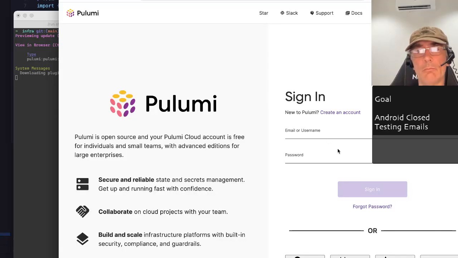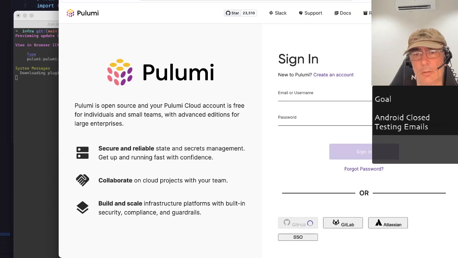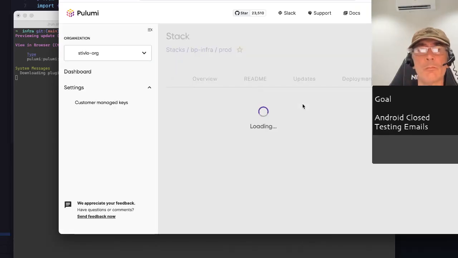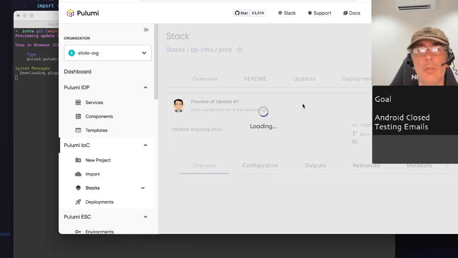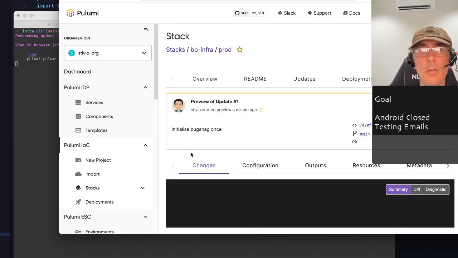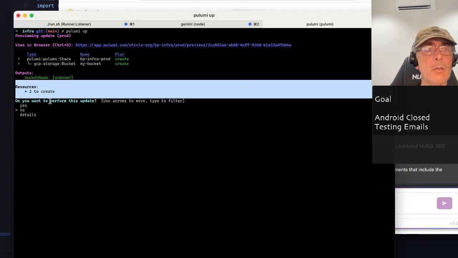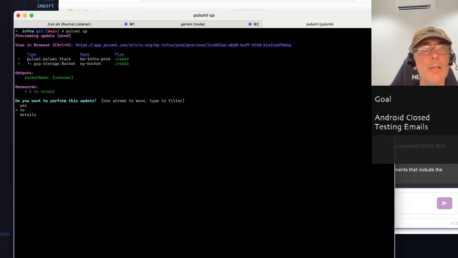Let's try that. Sign in. I just signed in before. How many times do I have to sign in? Previewed, updated. No. What? Why does this comment appear? Did it take the last commit message and randomly use it as a comment there? What the fuck is going on? Bucket name unknown. No. What is it creating? I don't know.